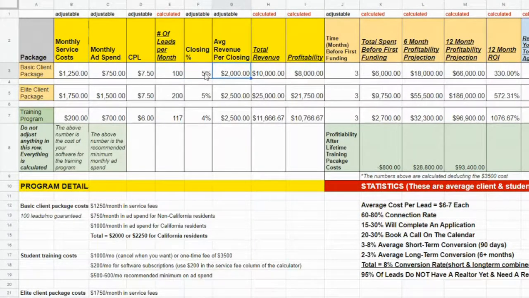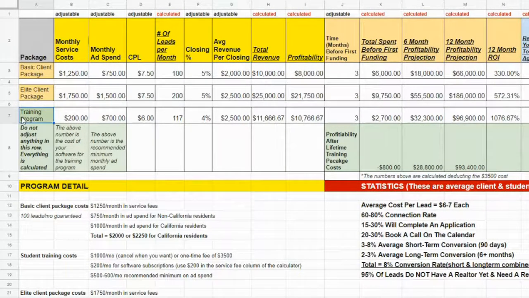Well, adjust that. Now, average revenue per closing, that's something that you're definitely going to want to adjust, because that's going to be different based on your comp plan and the market you're in, right? So play with that a little bit, adjust that. I know that 2,000 to 2,500 is a pretty average sized amount of revenue across the country, but some of you obviously will live in markets or have comp plans that are a lot better. So it could be 3,000, 4,000, 5,000. So just play with that yourself as you go and do the math here.